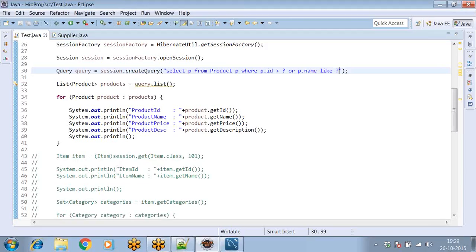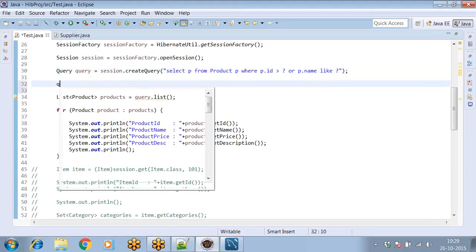In JDBC, the index starts with 1, am I right? But here in HQL, the index starts with 0.